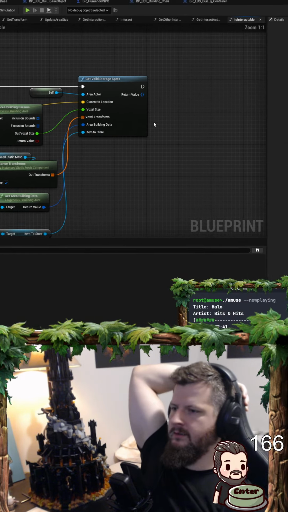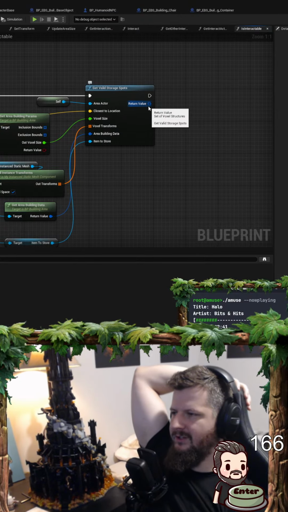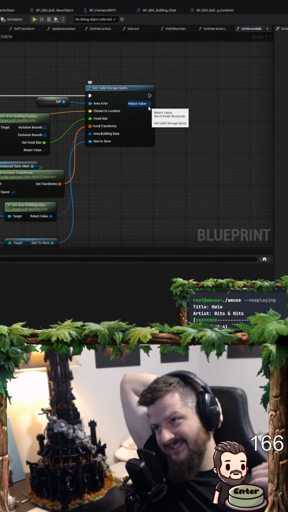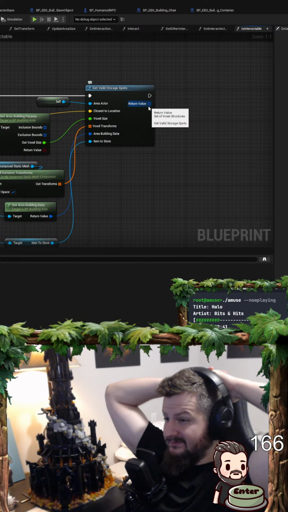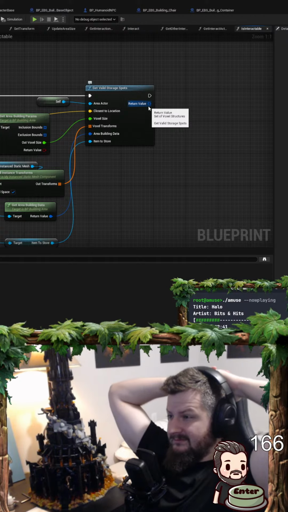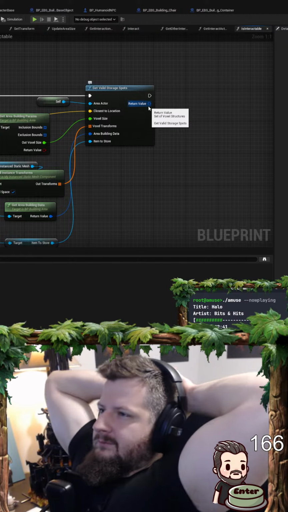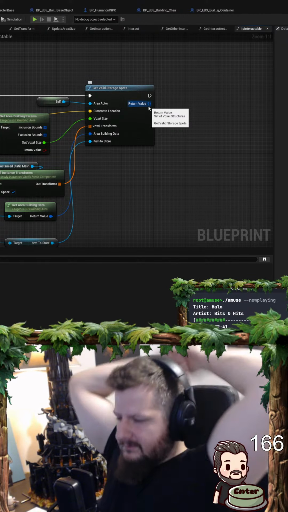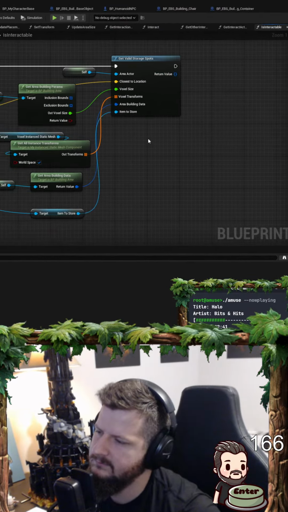And then the first one is the voxel transform. Still don't have the instance ID. Wait, do I need the instance ID? Why was I thinking I needed the instance ID?